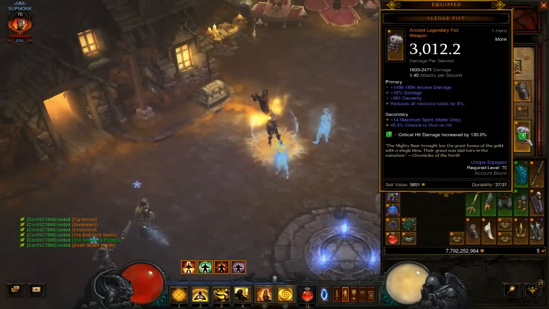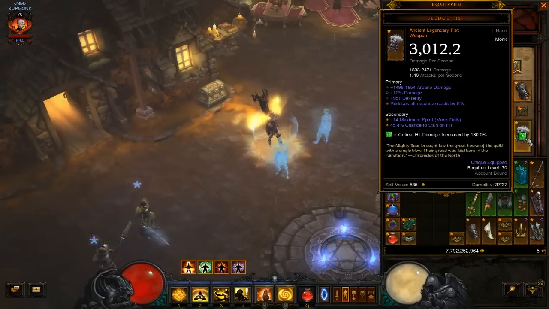Get a good damage roll on it. Any kind of reduction, cooldown reduction, resource reduction. Secondary, aim for at least some kind of a spirit, and of course these also naturally roll a chance to stun on hit.